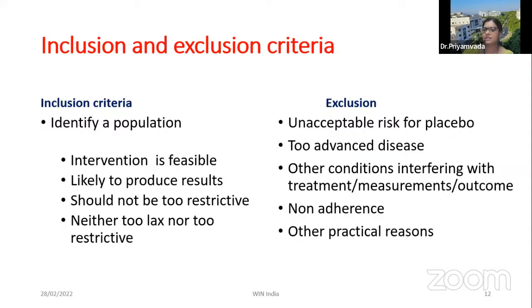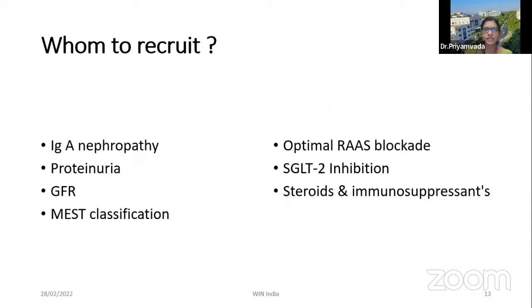Now, coming to the inclusion criteria. All these things Nivedita has already discussed. These are the factors which we want to consider while recruiting a patient for IgA nephropathy. Obviously, this should be biopsy-proven cases of IgA nephropathy. Now, the question is, when would this biopsy have been done? It is possible that the biopsy would have been done in the patient's teenage years when the patient started having microhematuria and proteinuria, and now the patient is 40 years old. Can such a patient be recruited?